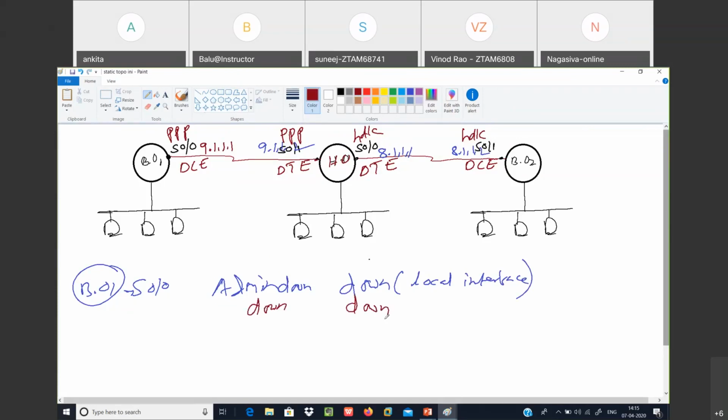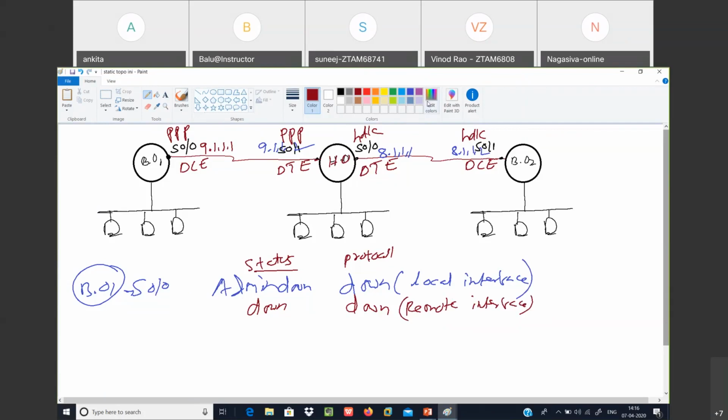What was the problem? What is the scenario? Serial 0/0 status is down and at the same time the protocol is also down. Status down, protocol down means the problem is the remote router. The other end, the remote interface, is not configured, right?